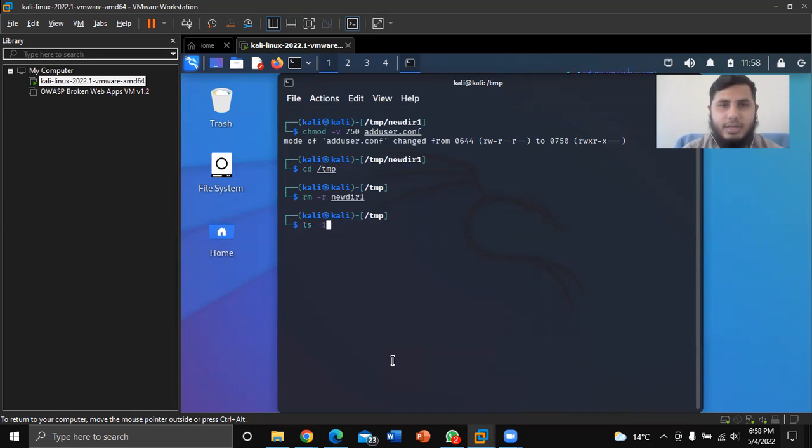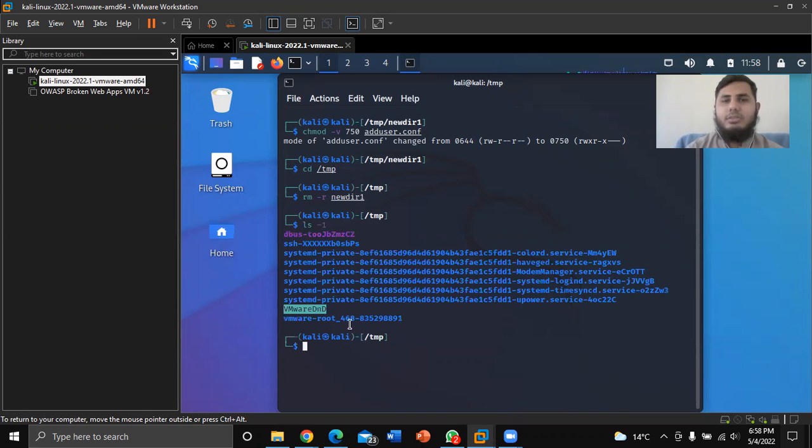Now if I run ls -l, as you can see, I successfully deleted that directory with the files in it. And I use -r. Minus r is used to recursively delete all the files in which we have data. It is basically a non-empty directory that is deleted successfully.